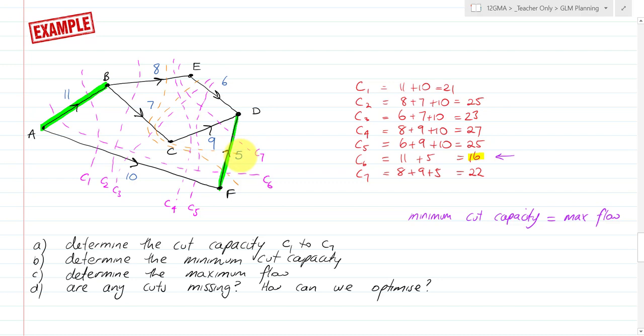We go 8-9 and 2 options, and we're missing one of those. 8-9 and through the 5 we've already got here, that's C7, but 8-9 through the 10 was missing. And we go through 6-9, and we're missing a 6-9 too, so this one here would be another option. So it turned out we were actually missing a few, and there may yet be more. That's the only problem with this minimum cut capacity type approach. There's a lot of cuts that you could introduce even in a simple diagram like this.